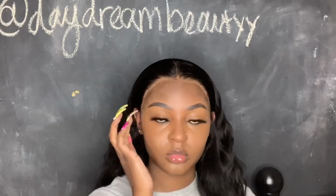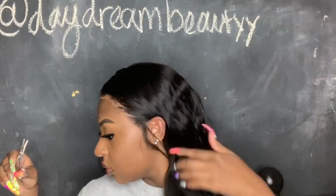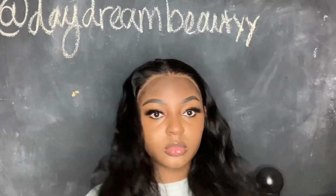Now I'm gonna take a few pieces on the side just to trim some little baby hairs. Not baby hairs, but like edge. I don't know what the thing's called. But I'm just cutting that and making it like little short pieces. And once you do that, you'll be all ready to go.